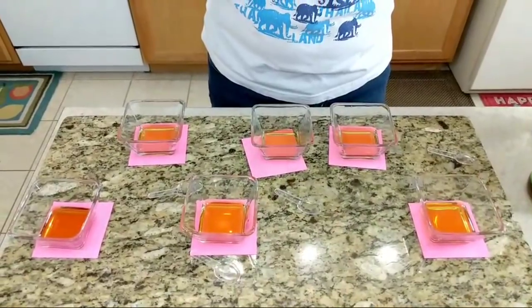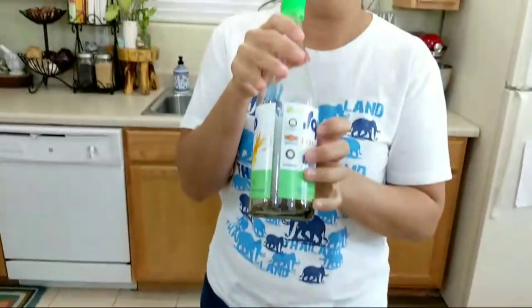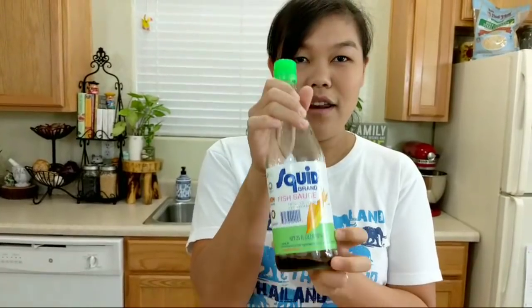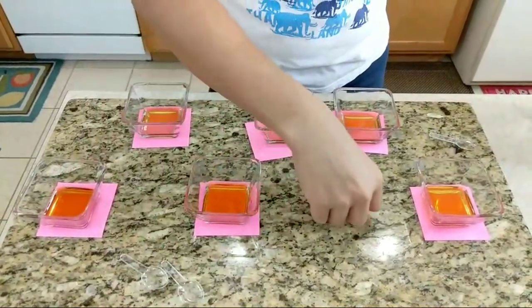Show us which one you said was your favorite before you started. The bottle. This one I usually use. This Squid brand. That's your favorite one to buy at the store. Yeah, this one that I usually use, but I don't know. So let's see if that's in your top three. I don't know until I taste.